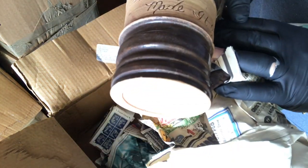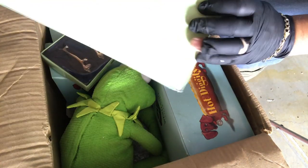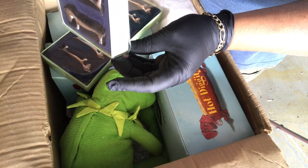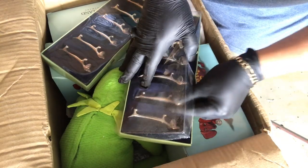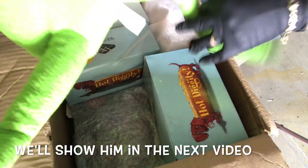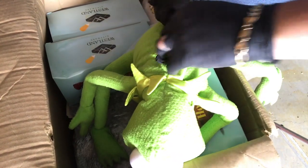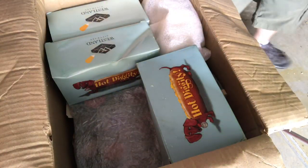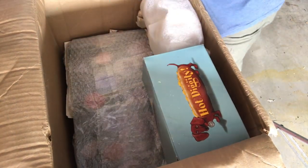All right, oh, there's another East Coast O face right there. Oh! Huh. Alright. What are those? Made in China. Got two of them. Kermit. I'm just saying, I'm not really into stuffed animals, but this guy I might actually look at, especially since the other one's worth so much money. Oh, these guys, we already had a couple of these. We already sold a couple of those at the garage sale.